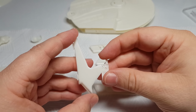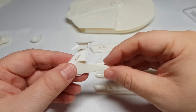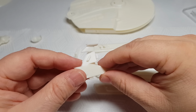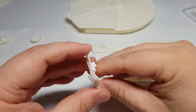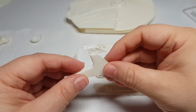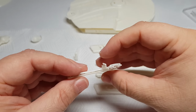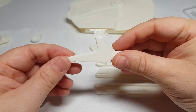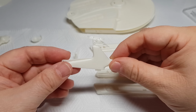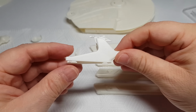I don't know why. It may be a controversial take, but yeah, I think the Miranda-class looks much better without it. And it may look like a much less capable ship without a huge weapons pod along the top. But I don't know, there's just something about the nice simple shape of the saucer and the main drive section at the back, and then just the two nacelles popping up from underneath. And actually it kind of reminds me of the USS Cerritos from Lower Decks, which is kind of a more modern take on it.